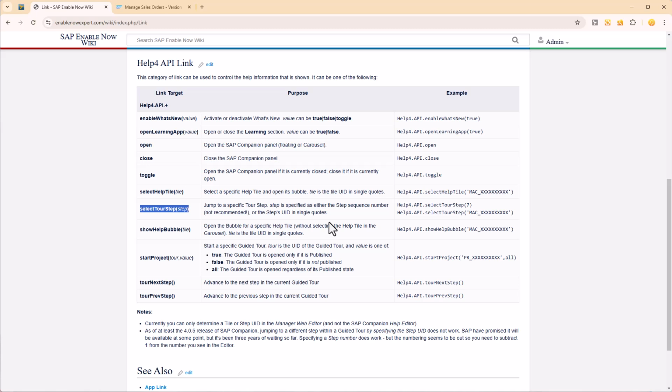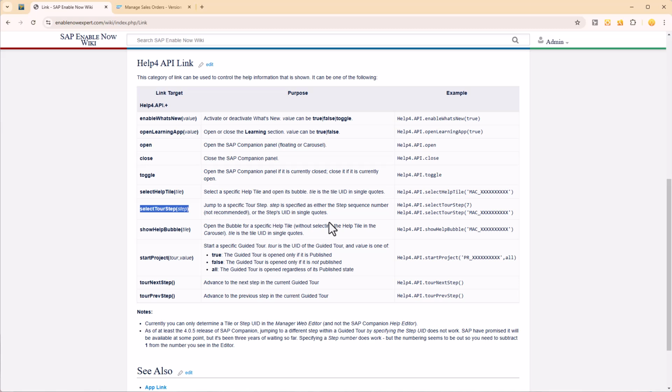This was incredibly interesting functionality because it meant that you could effectively put branches or conditions into a guided tour to jump around, instead of it being a pure linear activity. So that was very exciting, but unfortunately it did not work. The functionality was there, it's in the documentation saying it's there, but it didn't work. SAP said, oh sure, we'll fix it in a future release, but didn't actually specify which release it would be fixed in. Three years later, there's still been no official notification that this functionality is there.